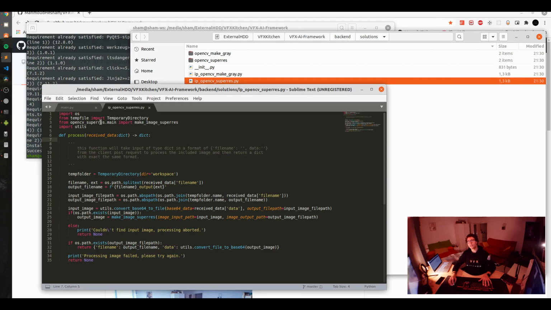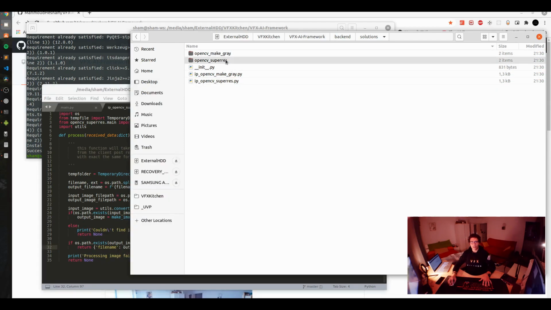So you usually receive a file name. Let's imagine they are sending an image. So you get the file name like cat.jpeg, and the base64 data inside a field called data, and it's going to be represented as base64. So process is going to create the temp folder in the workspace folder, and going to do the super resolution thing or making it grayscale, do whatever machine learning thing. And then the output will be this dictionary, which has file name and data inside it.